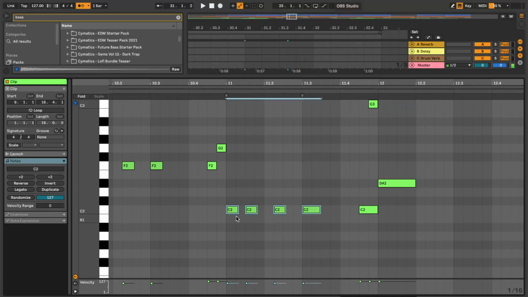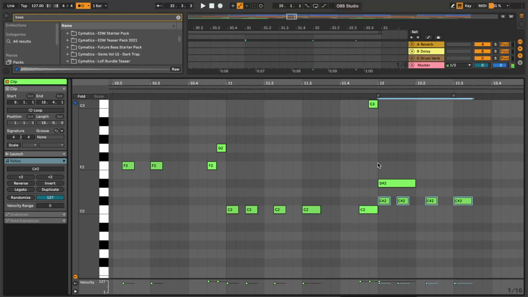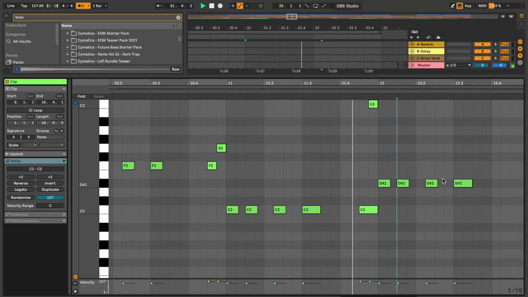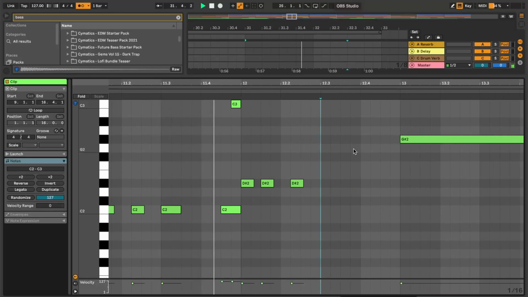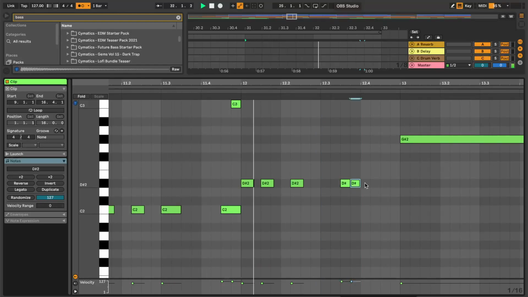And then keep that rhythm, put it up here. And we'll have a little bit of variety on this last section.